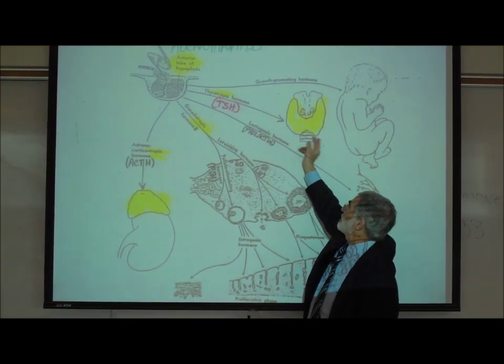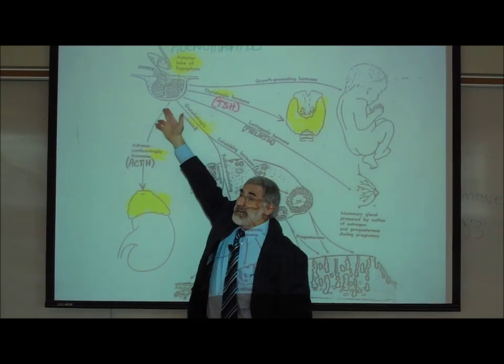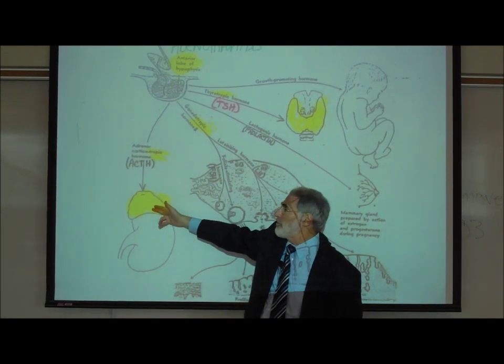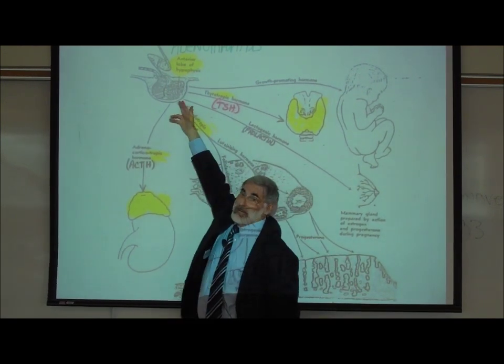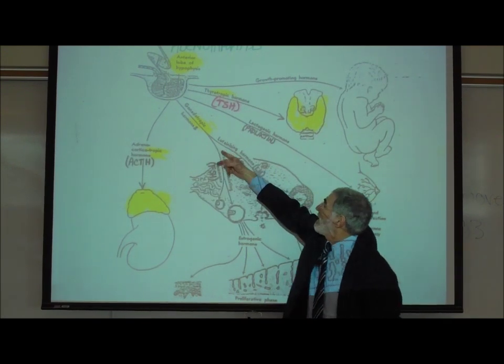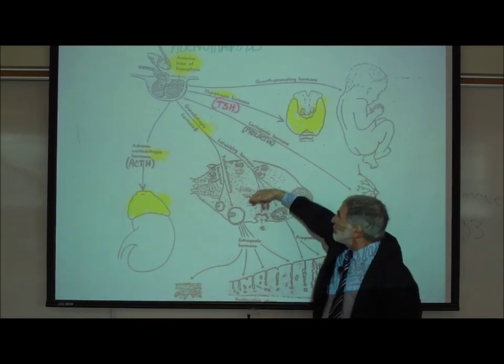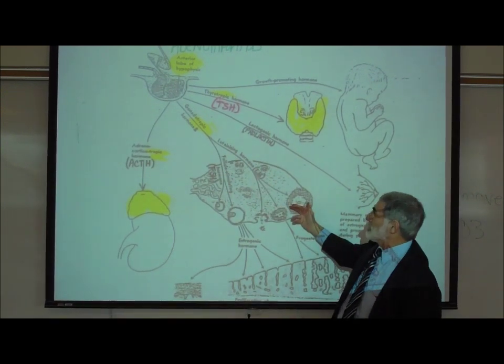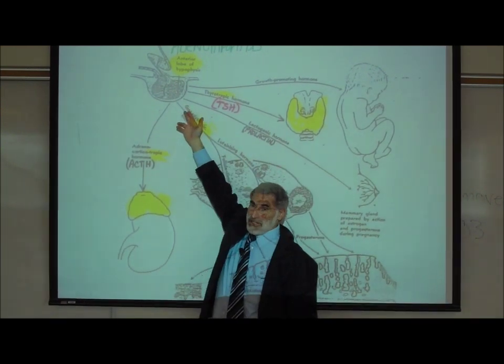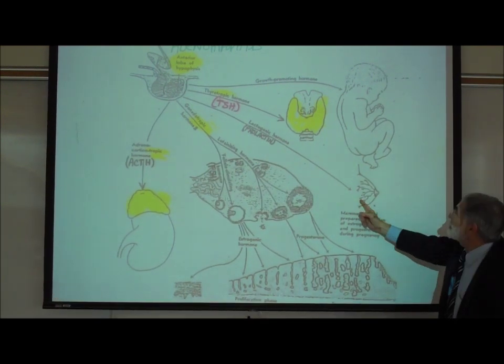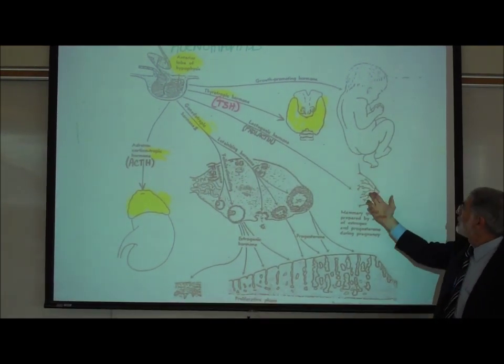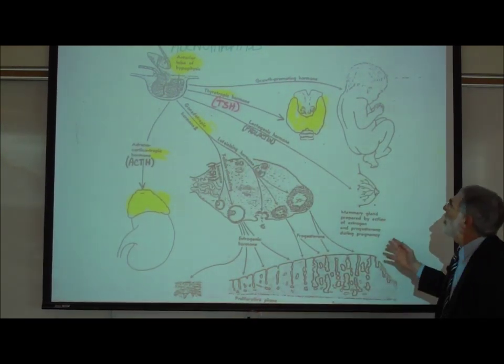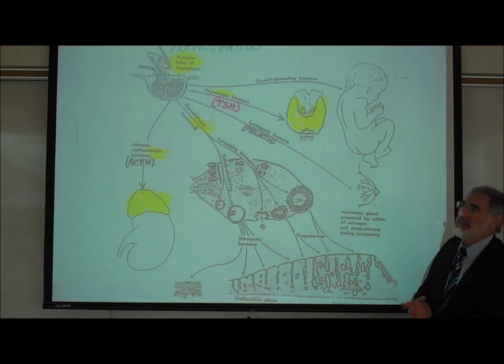The tropic hormones affected endocrine glands. Thyrotropic hormone caused the thyroid to release thyroxin, which had a negative feedback back to the pituitary. Adrenocorticotropin caused the adrenocortex to release cortisol, which had a negative feedback. FSH caused the production of estrogen, LH caused the secretion of progesterone, both with negative feedback. In the case of prolactin, there's no negative feedback. Milk doesn't go into the bloodstream and inhibit the pituitary.